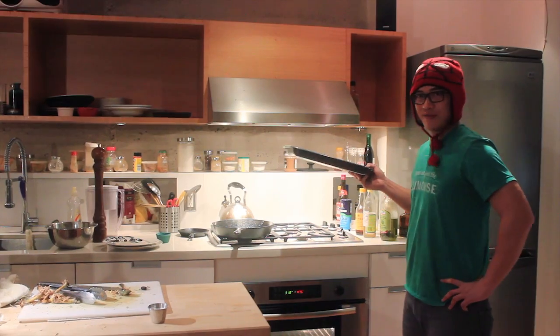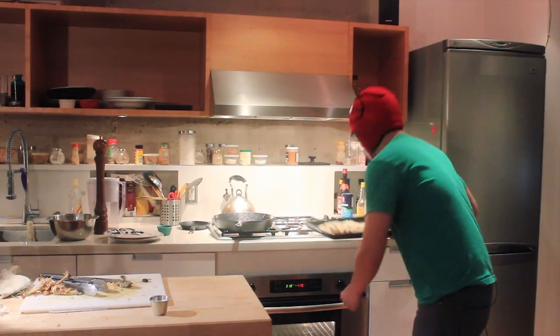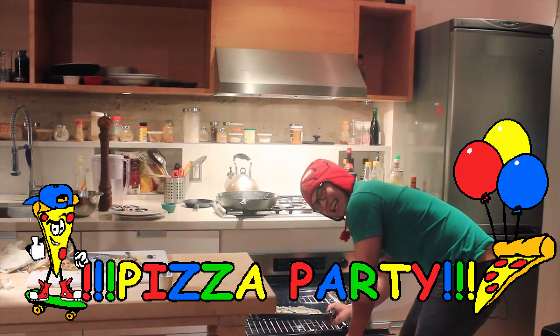Oven's at 475. We're gonna cook this for about 12 to 15 minutes. Pizza party! All right, it's done.